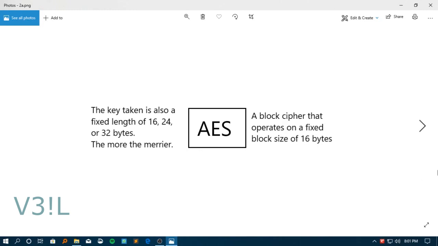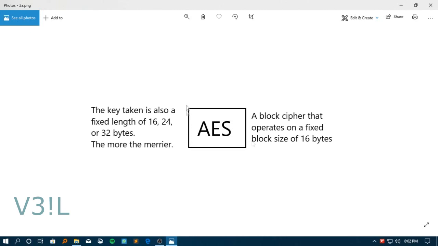So let's talk about AES a little bit. As I just told you about block ciphers, a block cipher is an algorithm that encrypts a fixed size of n bits of data at one time. So does AES, because AES is a block cipher. AES uses a fixed length block size of 16 bytes, which means everything you pass to AES is going to be broken, whether a sentence or a file, into blocks of 16 bytes, and each of them is encrypted at a time.